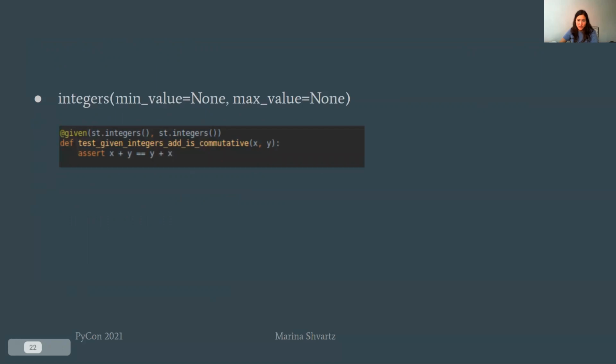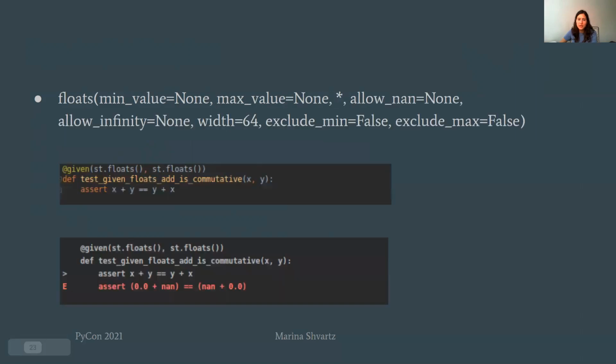The main entry point of hypothesis is the given decorator, which takes a function that accepts some arguments and turns it into a normal test function with the generated examples. And in this example, I used the integer strategy, which, just as it sounds, generates random integer numbers. Another basic strategy is the floats, where it generates float numbers.